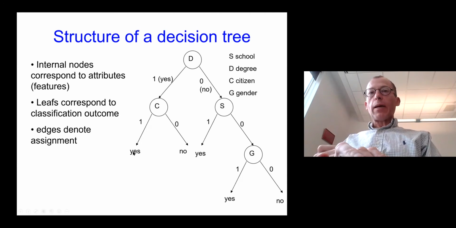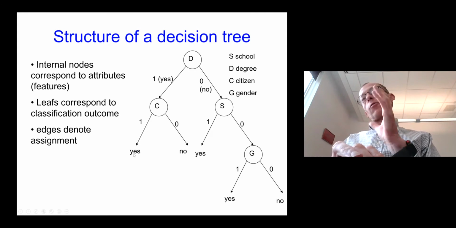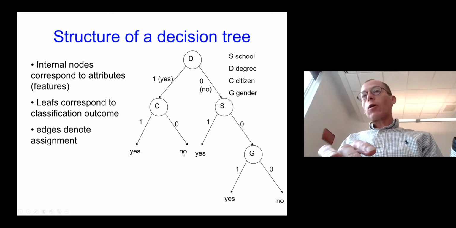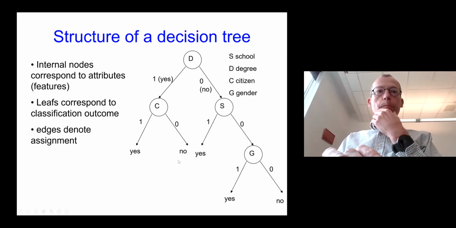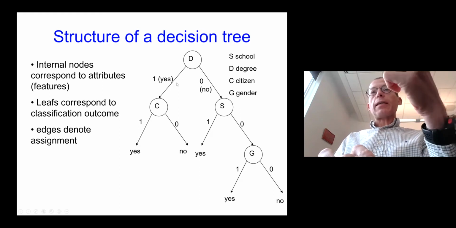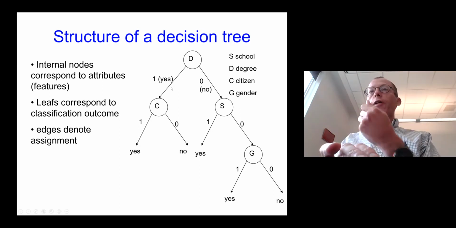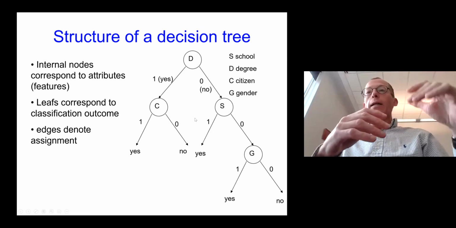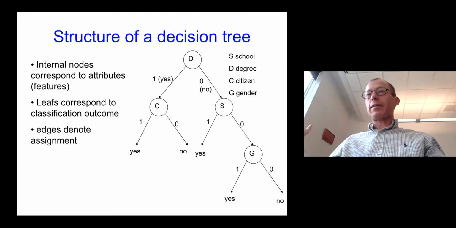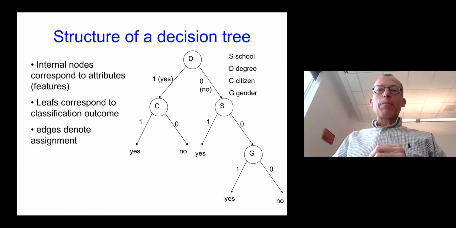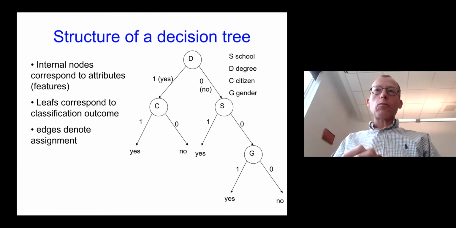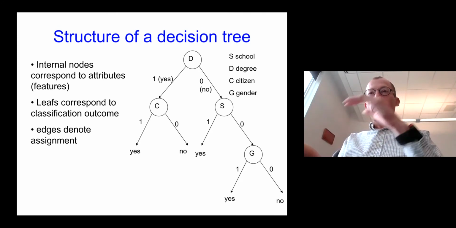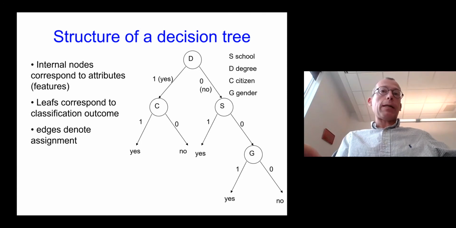So these are the questions that we have, and these correspond to internal nodes. Then the leaves, basically the terminal nodes, correspond to the prediction of the decision tree. So this is the classification. Do you have an iPhone or you don't have an iPhone? Yes or no? And edges are basically the answers to the questions, which feature we are going to use. Okay, so this is how a decision tree looks, and you can have 1 layer, 2 layers, 10 layers, a lot of layers, and we'll get to how many layers later. But you can ask a lot of questions one after the other, and then make a decision.